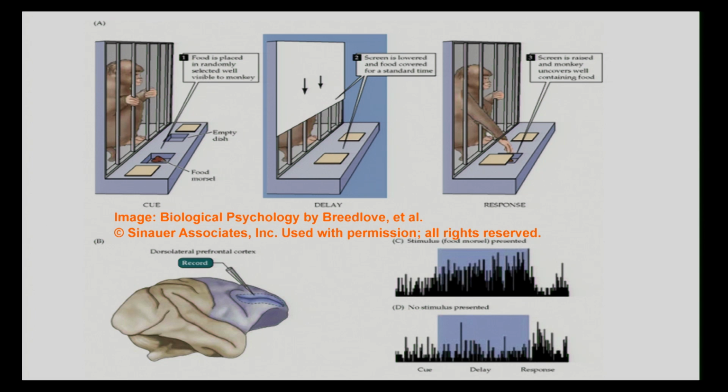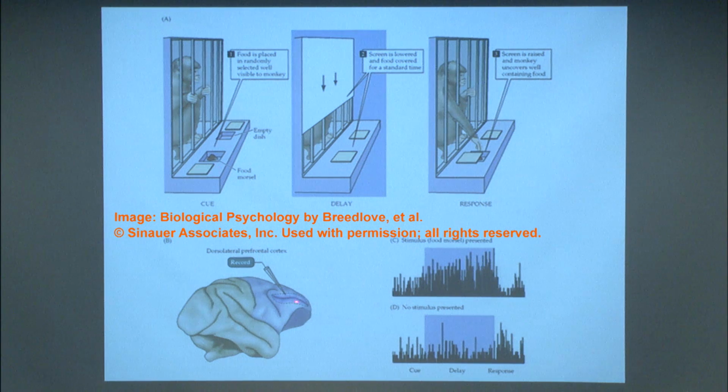So the delayed response task is a very selective lesion. This part of the slide down here just shows you the small part of the frontal lobe. When just a small part was damaged on both sides, you get a severe impairment of the animal's ability to perform this task. And we went over possible reasons why the animal would perform poorly.